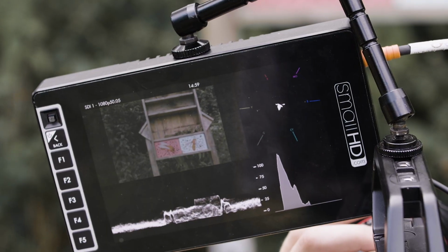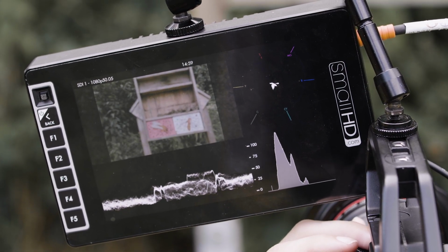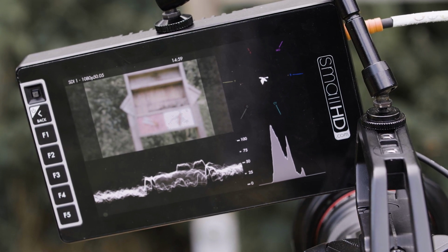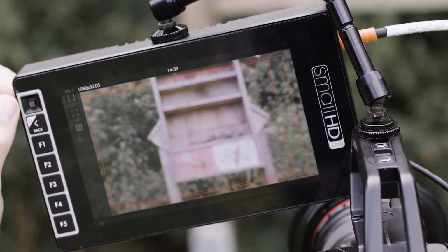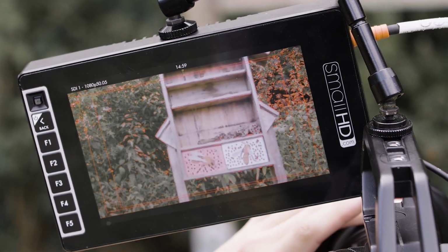Page Builder OS offers various pages for numerous combinations of the mentioned tools. For example, on the first page you have your scopes and zebra to set the right exposure on your camera. Then you're able to switch to the next page where you've pre-selected your frame guides and peaking to control your framing and focus while recording.